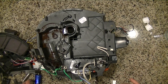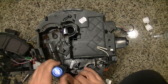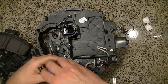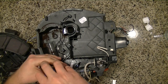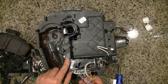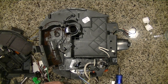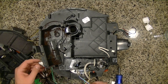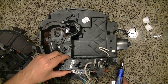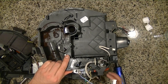Okay, so I cleaned up a little bit, and let's keep going. So there's a screw right here. If you're fixing yours, there's a screw there so you don't have to take off all of the clips. I'll just do that for now. See if they come off. Okay, let's inspect and see what else we have that can come undone.